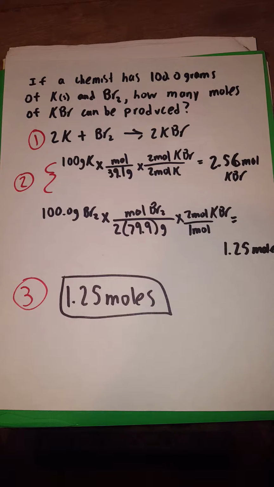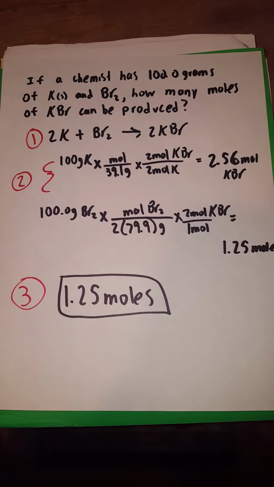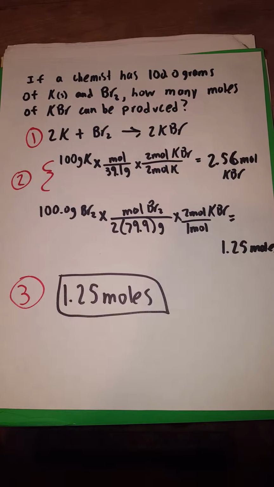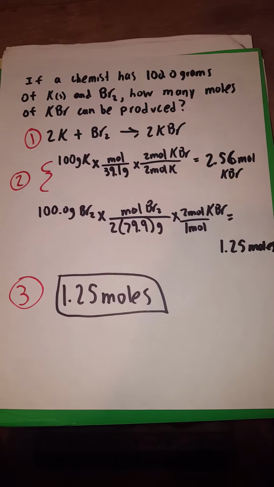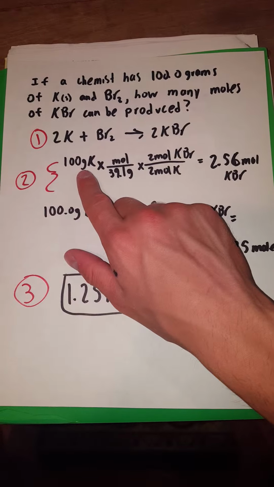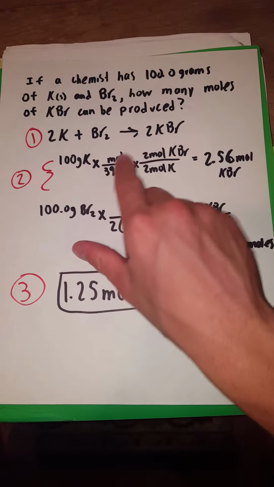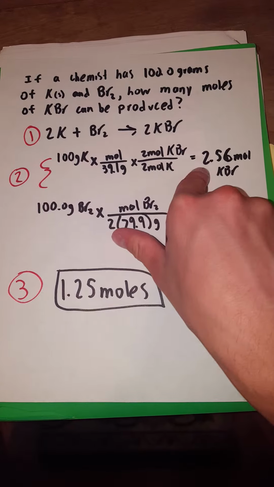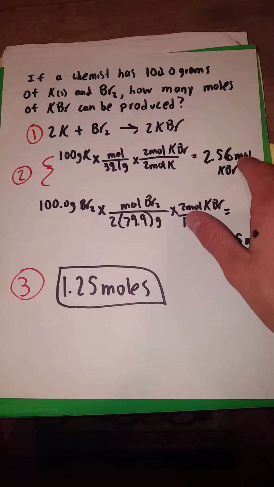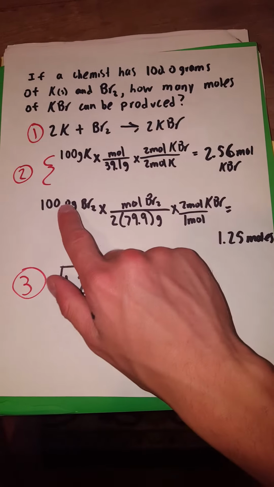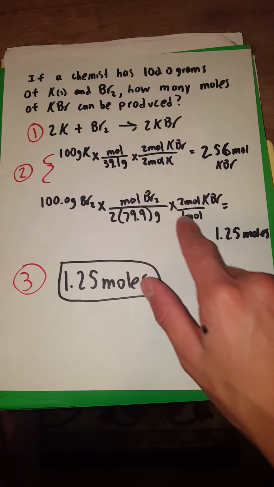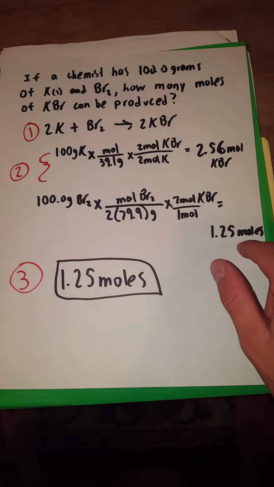So your step two is going to be to start with your 100 grams of each, potassium and the diatomic bromine, and then use dimensional analysis to find your potential amount of potassium bromide that can be produced for each. So if you're starting with the 100 grams of potassium, you cross out grams, cross out moles, and you're left with moles of potassium bromide. You're left with 2.56. Whereas with your bromine, if you have 100 grams of that, doing out the math, you're left with 1.25 moles.